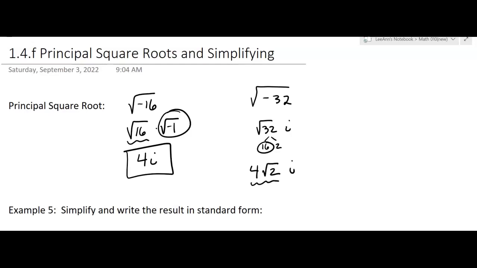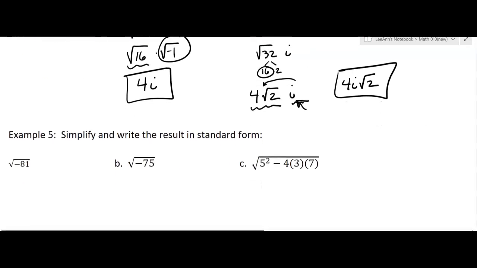So this is like the real part, and this is the imaginary part. But a lot of times they're not going to write it that way. They like to put the i in between the rational part and the irrational part. So they're going to write it as 4i square root 2. Okay? You'll get used to it. Like I said, when I was a kid, we always put the i at the back, and now you see it more. It's to clear up any confusion. The i is not under the square root symbol, so that's why we do it that way.